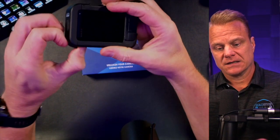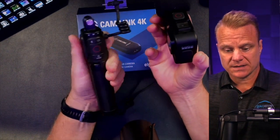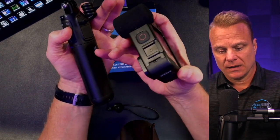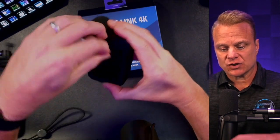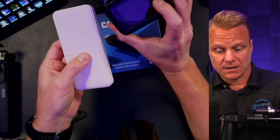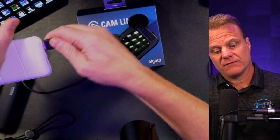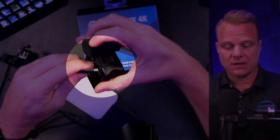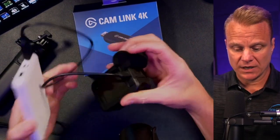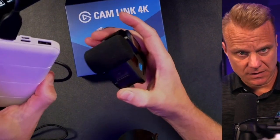I'm going to pop this back in and show you how to get this set up quickly. With the Creator Edition you get this little handle — it's not a gimbal, but it's a good handle that lets you hit record. It also has rechargeable options; you plug in here to charge it. You can also use another sort of rechargeable battery with a USB-A out. It's not as clean as having the built-in option, but if you don't have the Creator Edition handle and just want the mod, this is an option available to you.